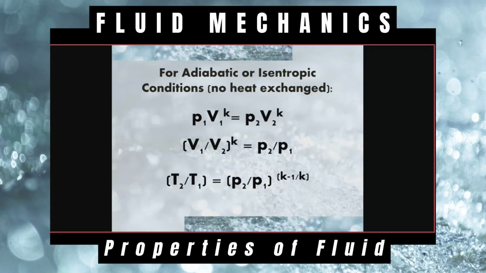So this is for the isentropic condition. The usual ones we studied before are all isothermic, with heat exchange. That is why we discussed Charles law, Boyle's law, and the combined gas law, because their condition is isothermal. This one is the adiabatic or isentropic condition, so we have what we call the adiabatic exponent. So that covers the property changes in ideal gas. Okay?